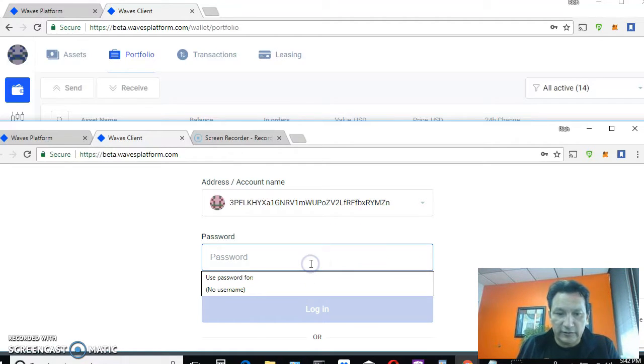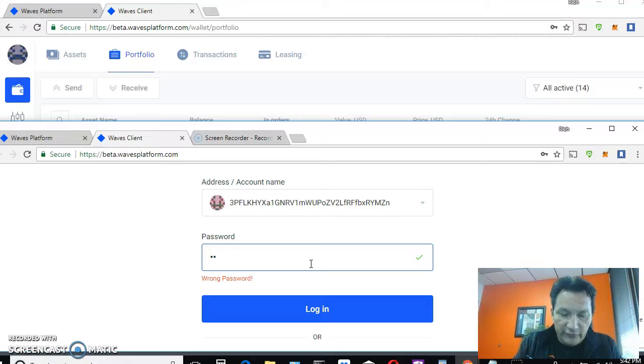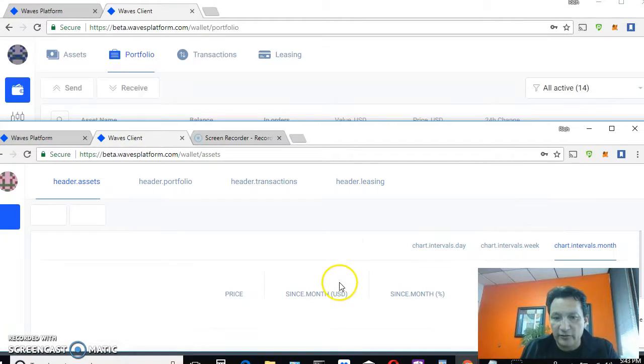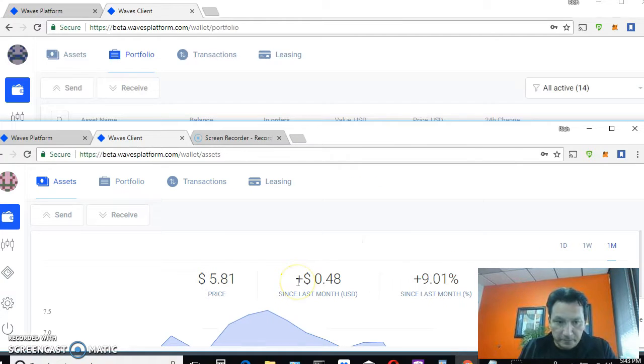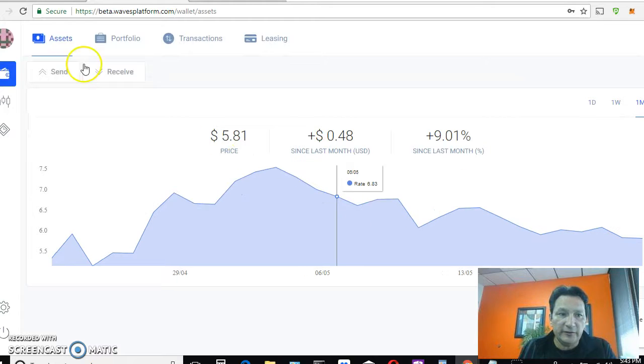Okay, yellow, so not putting in the password correctly. There it goes. This should turn to green. Voila, green. Okay, so we're in this wallet. I'm going to open this wallet.